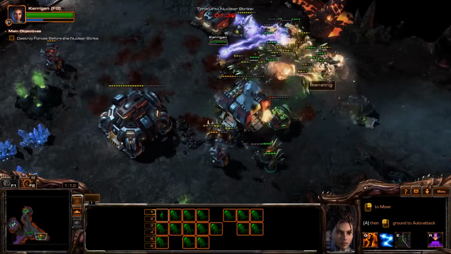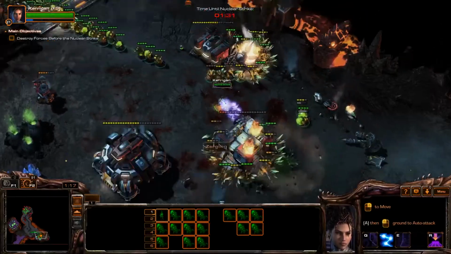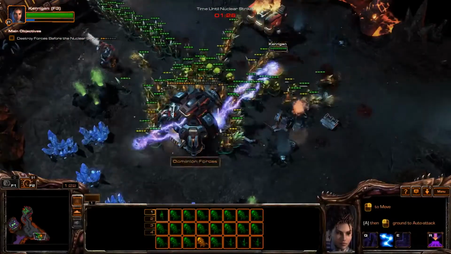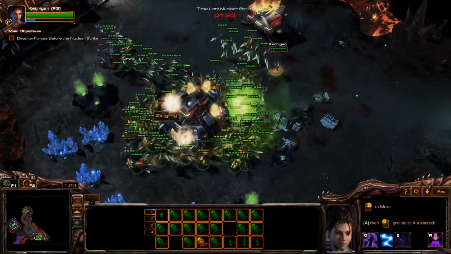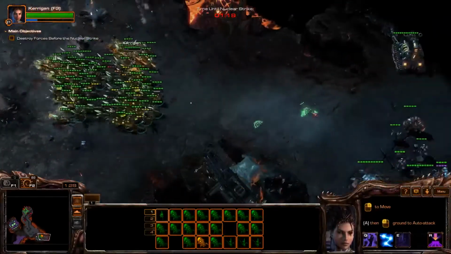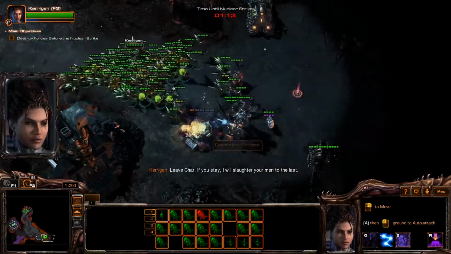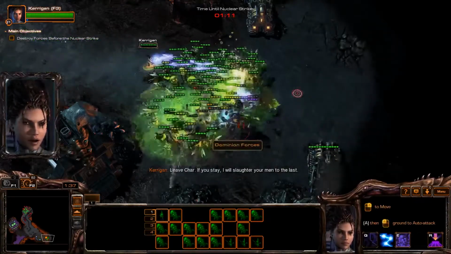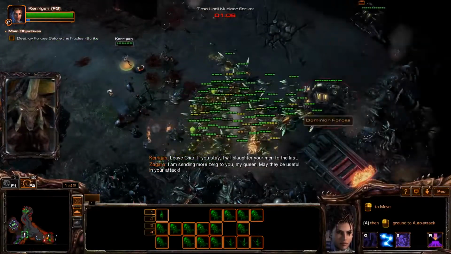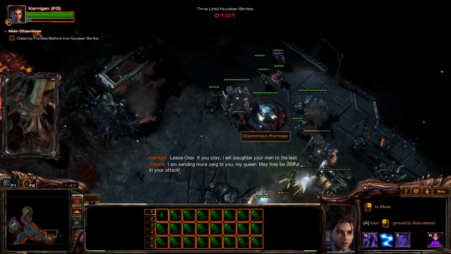Take out that tank. Start taking out these production facilities. All right, let's keep going, let's keep going. Use our Q here on the bunker. Weaken it a little bit. I will slaughter your men to the last. I am sending more Zerg to you, my queen. May they be useful in your attack.